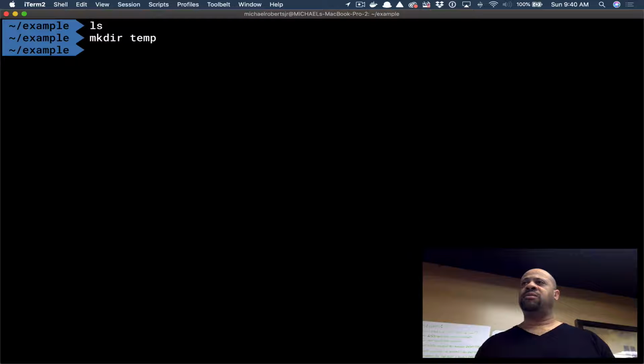So what should I get as a result if I type ls now? Information on the directory. Okay. Temp. I should get at least temp somewhere as an output, and maybe a dot, double dot. Maybe. So we type ls.